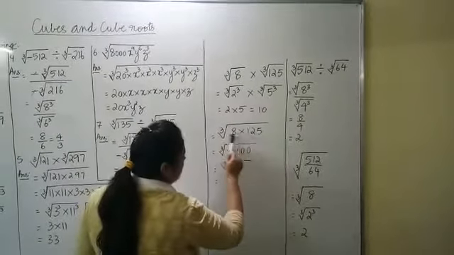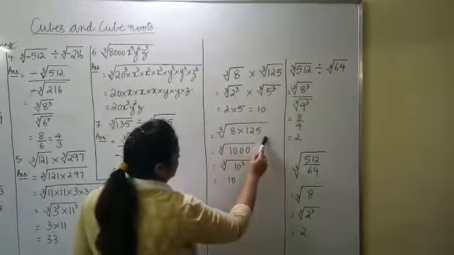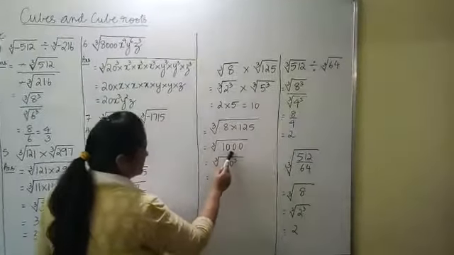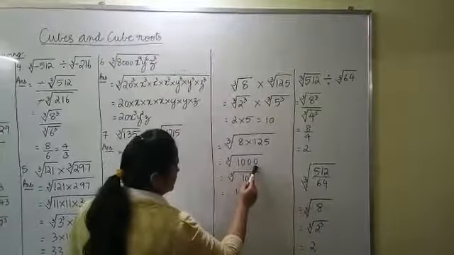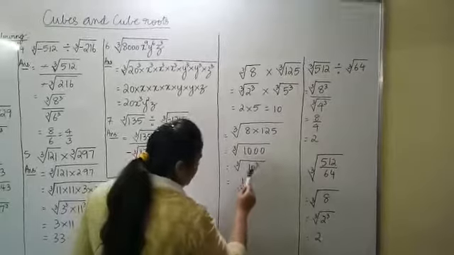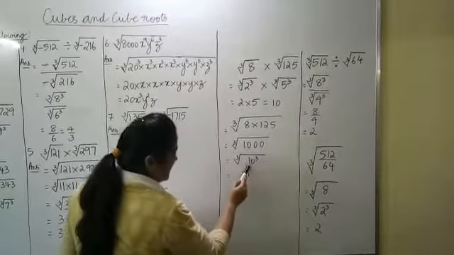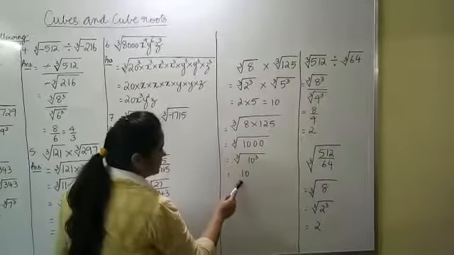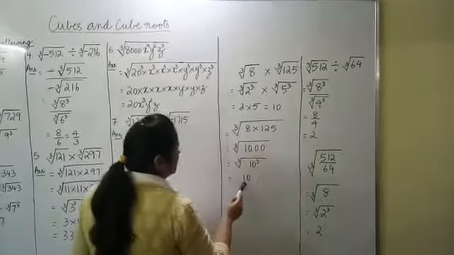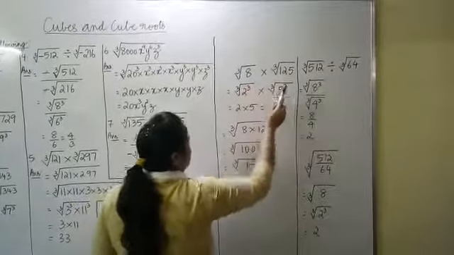You can see 8 into 125. First multiply: the product 8 into 125 is 1000. We have cube root of 1000, and we know 1000 is 10 cubed. So cube root of 10 cubed: we have three 10's, one 10 comes out of the cube root. See, we have the same answer. What's the value of this expression? 10. The value of this expression? 10.